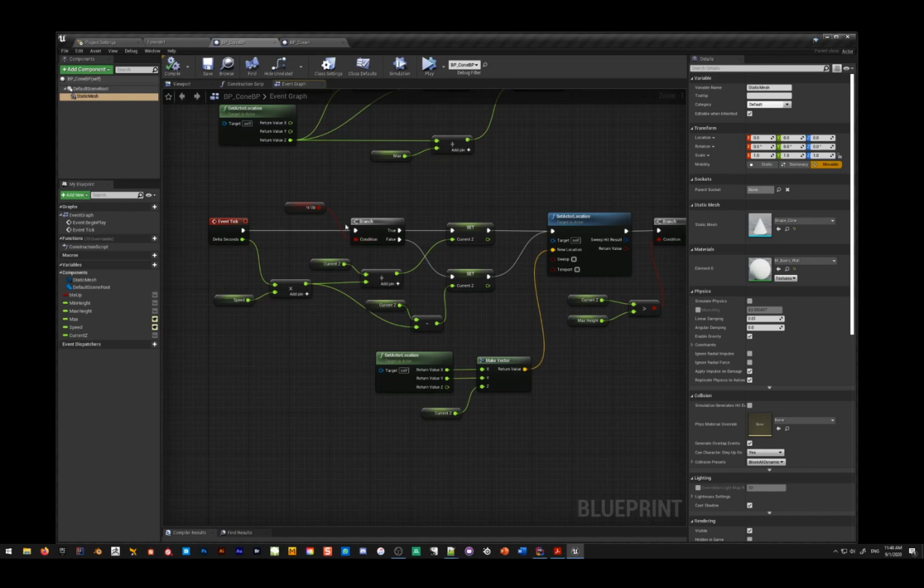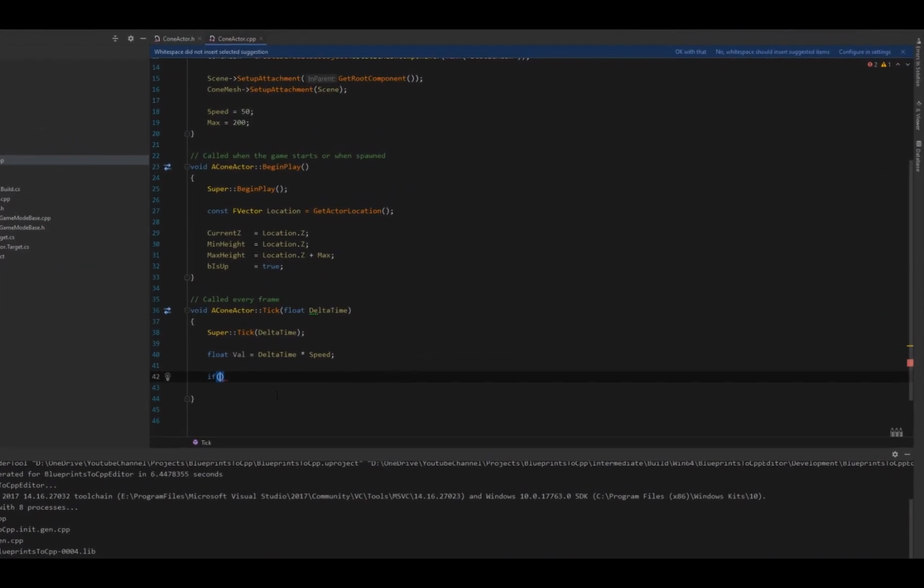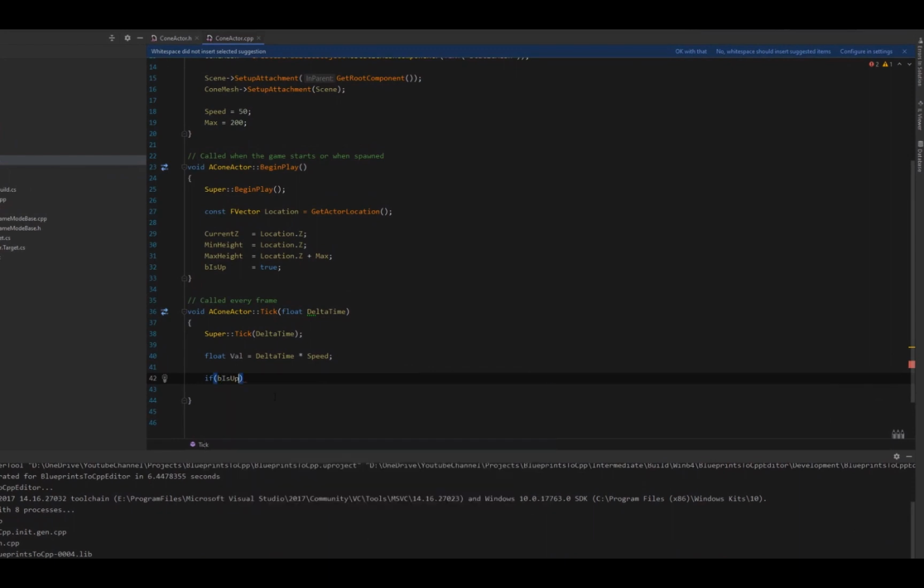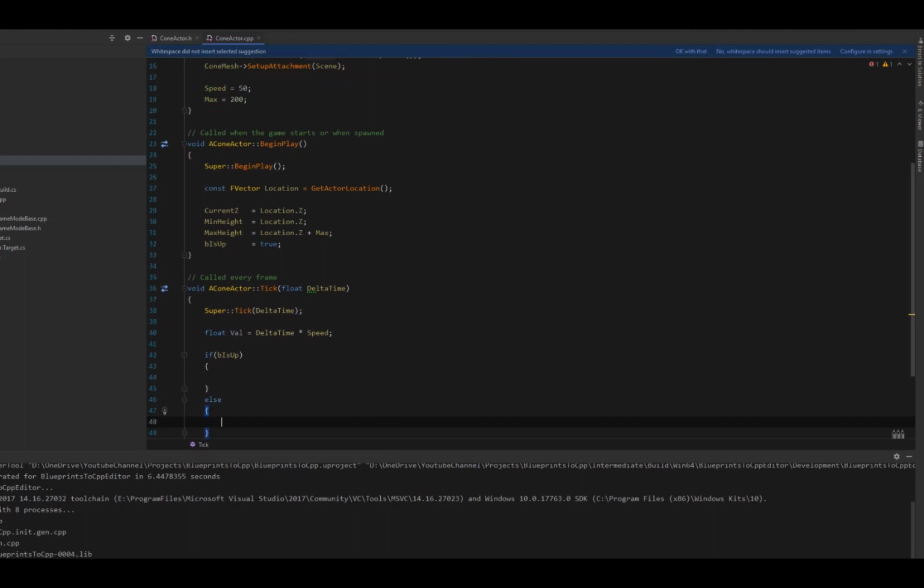And now we are in this part where we are looking at if it's up or down. Based on that, we are setting either the current C value with a plus or a minus value. And if B is up, else like this.